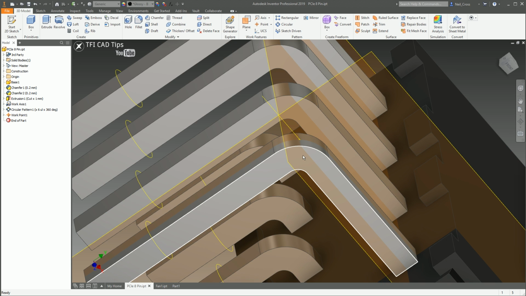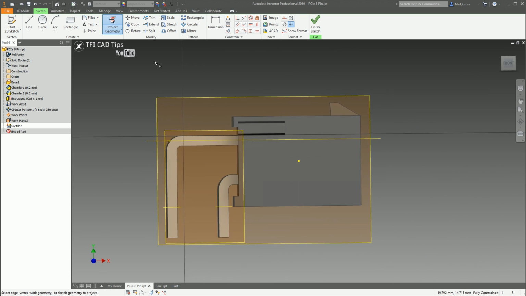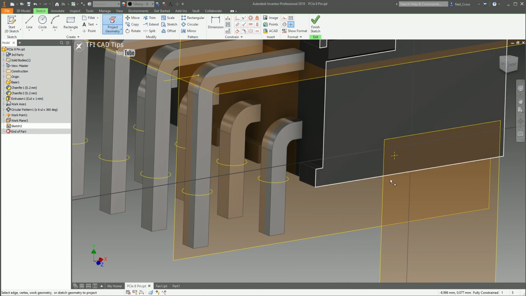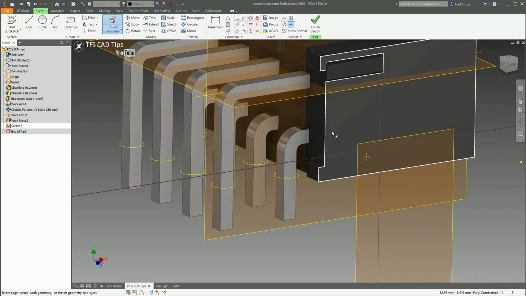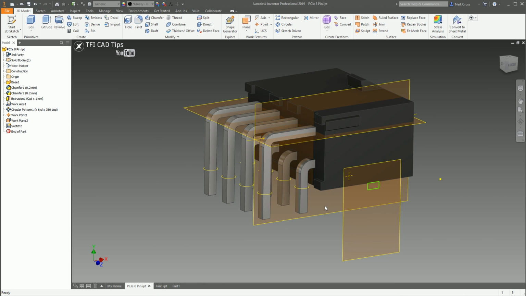There again is a whole bunch of other things you can use points for, like for example, if we were to sketch somewhere off of here, we can use project geometry to project that point onto this sketch, and then we can start drawing stuff and then dimension from our sketch to where that point is. Do you know what I mean? So there's many different uses for work point, but without diving off and deviating into a huge, massive, lengthy tutorial on each one of these, we'll just leave it at that.